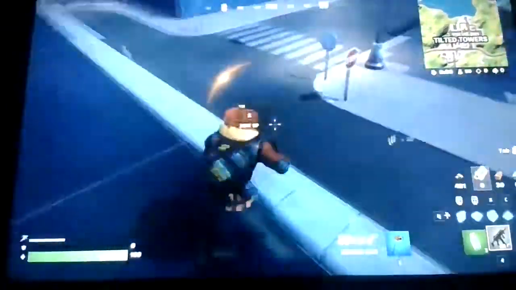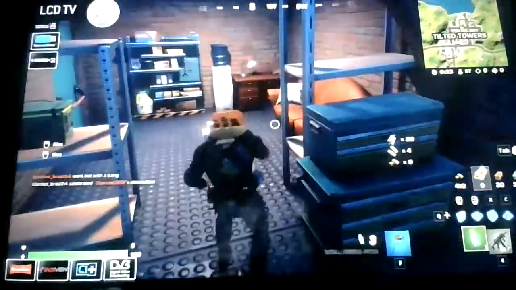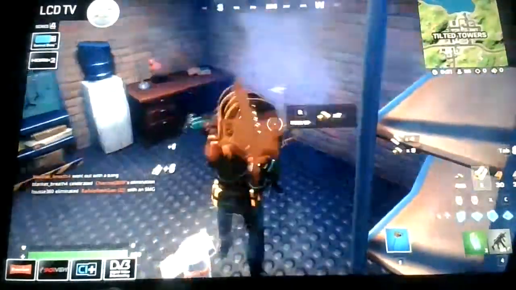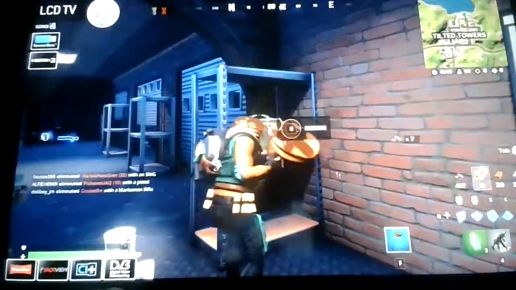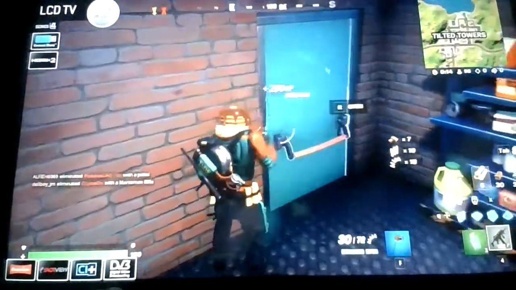Somebody's healing. I hear that. If you break couches, you get gold. See? Open this for XP. Run. I really don't want to die now.